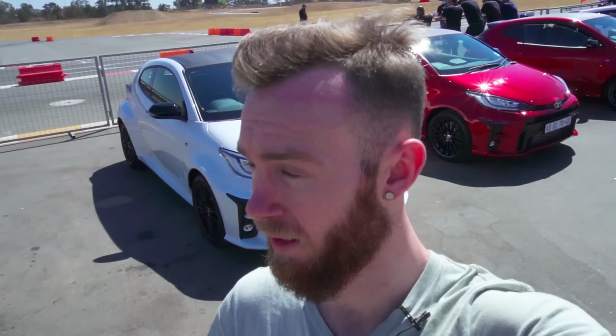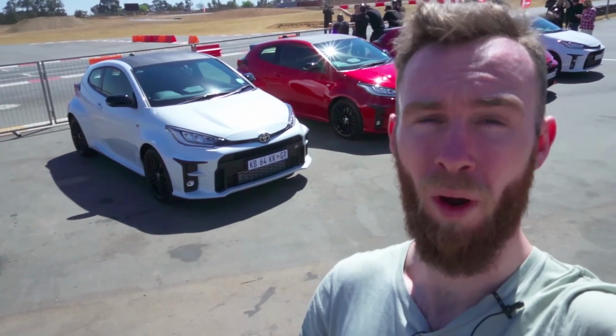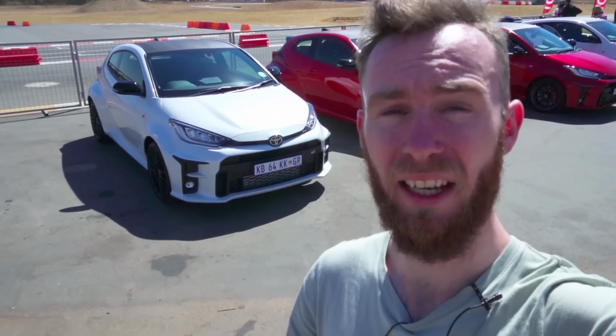Okay, so we got to do a couple of laps in the car, one sighting lap and then a couple of hot laps, as you can call them, but that didn't compare to what we just went through. So basically Michael van Rooyen, race driver, took us around the go-kart track in one of these bad boys, and yeah, I'm still shaking a little bit. That guy could drive. But anyway, this little 1.6 litre 3-cylinder engine, it's got no right making 198 kilowatts. Guys, I know we've heard the hype, but in person, to feel it is another thing entirely.